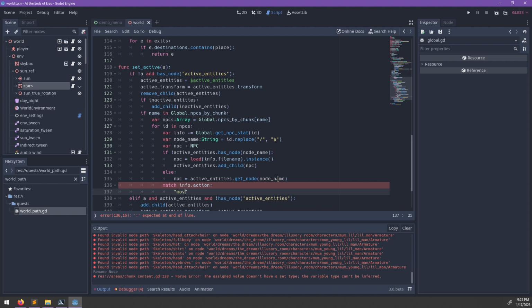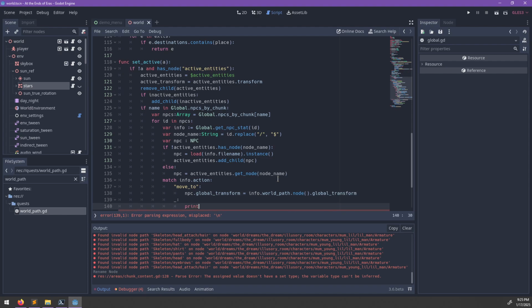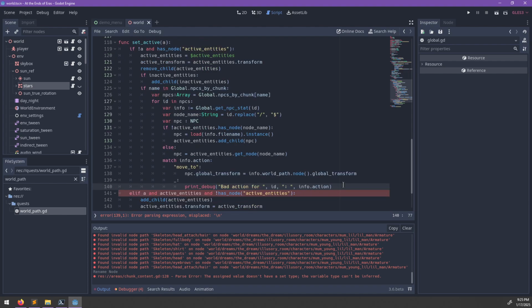So we'll have move to, global transform equals info dot world path dot node. NPC. No, I guess just node dot global transform. Otherwise, bad action for ID, info action. Okay.